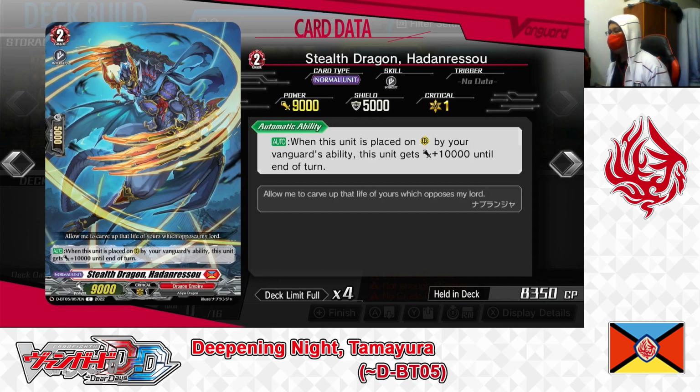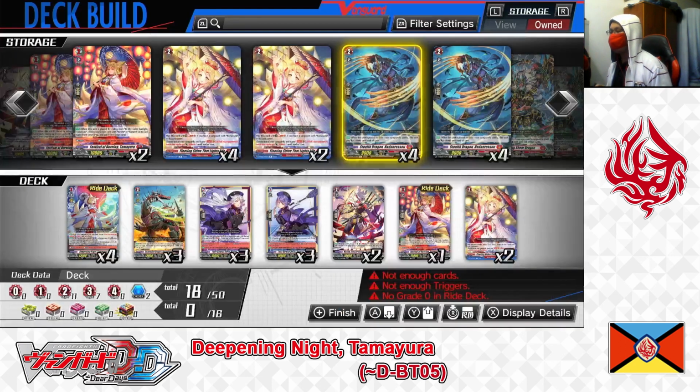So Hadan Reso is a pretty good card to play in your Tamayura deck. Its skill: just by being called by your Vanguard's ability, it gets plus 10,000 power, making Hadan Reso a potential 19,000 power attacker from the front row. So for Stealth Dragon Hadan Reso, we're putting 3 into the deck.